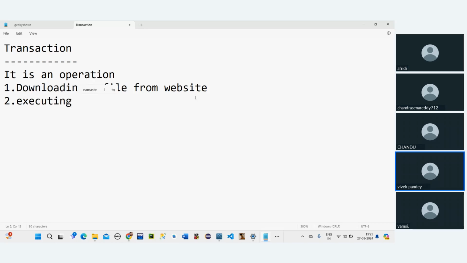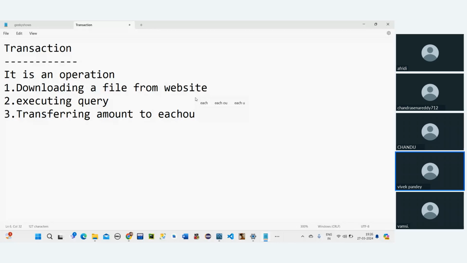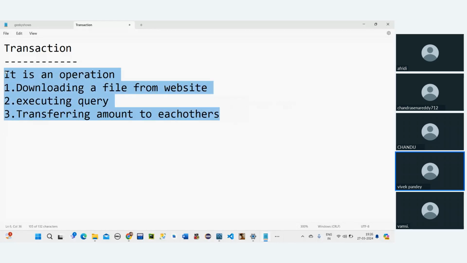All these are some of the operations. It is executing a query. Or third one is transferring an amount to each other. So these are known as transactions. So what is the meaning of transaction?